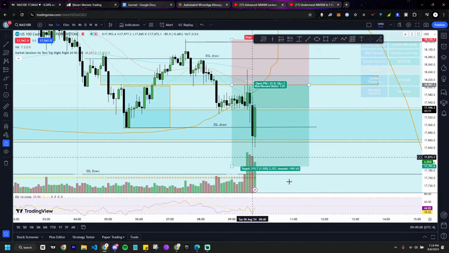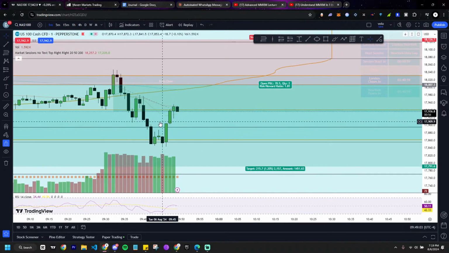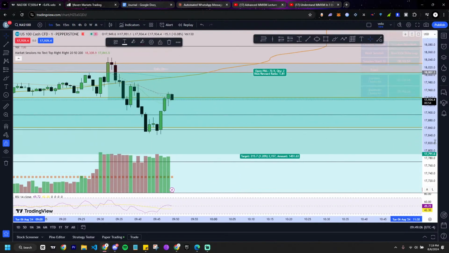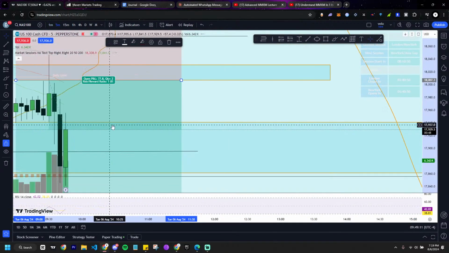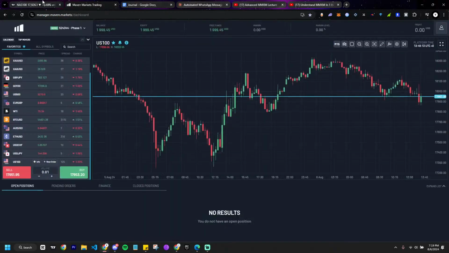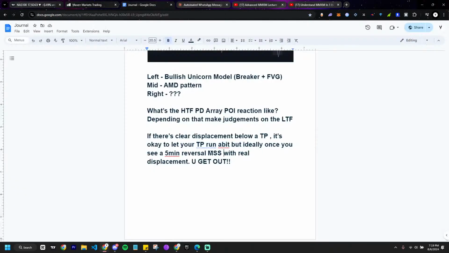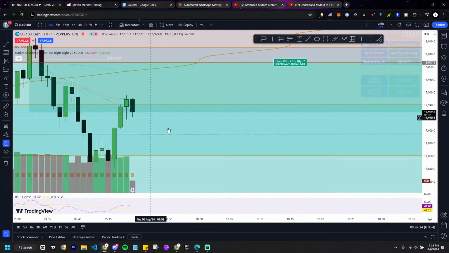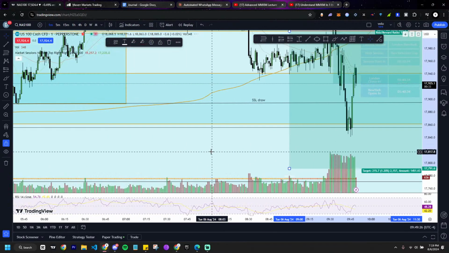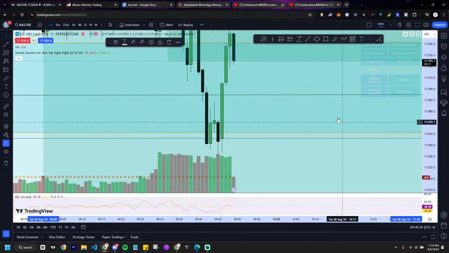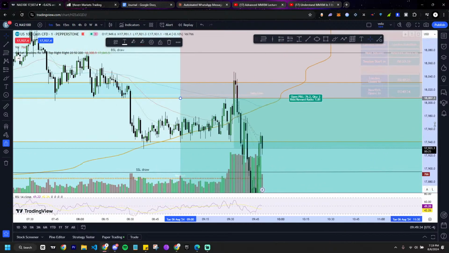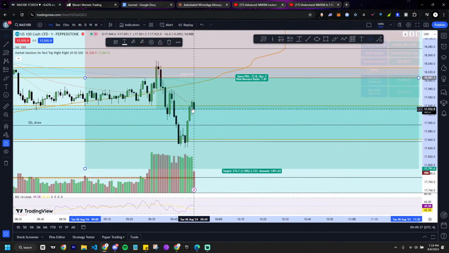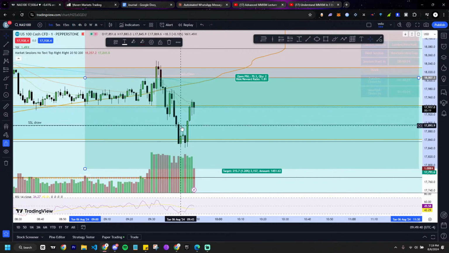Because you need to see, over here, there was a lot of displacement on the 1 minute frame. We had a market structure shift on the 1 minute frame. The swing high was broken. This was an internal term high. So I'm not trying to risk anything else. In a reversal type situation, you should always look for a 1 minute market structure shift. Because in displacement scenarios, especially when you're letting your TP run a bit, I'm on the 1 minute time frame. If you go lower than this, you're just dragging it, bro. You don't really need to do all that. But 1 minute is the best case scenario to see where the market structure shift really happens.